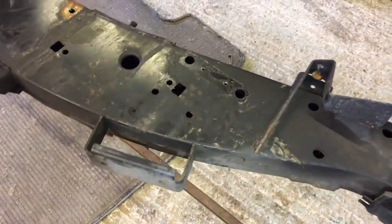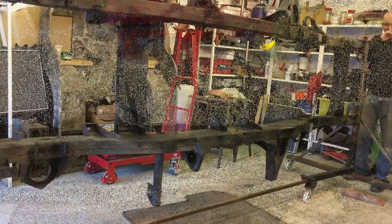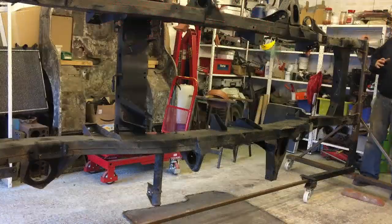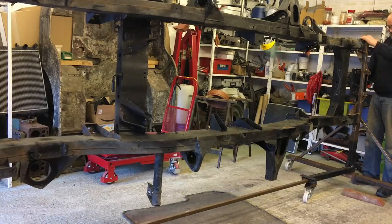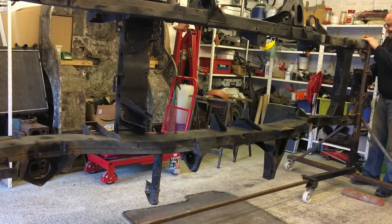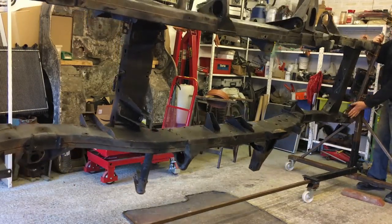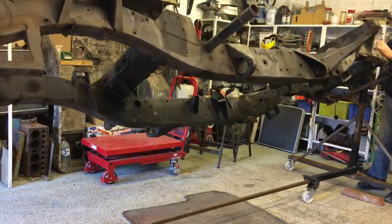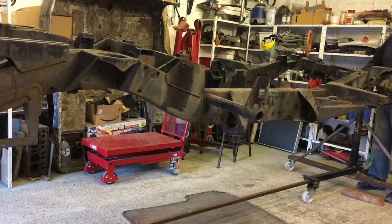So I'll get this camera on the stand now, and I'll show you what this rotisserie does for me. Right, I can't get the camera far enough away to show you the whole chassis, so I'm afraid I've had to chop the back off. But you can see here, if I just give the chassis a bit of a pull there, I can swing it around that way, and then I can have it in its normal position to work on it.